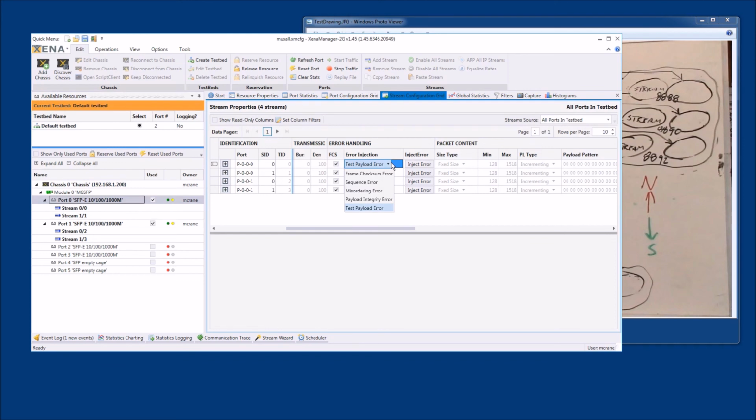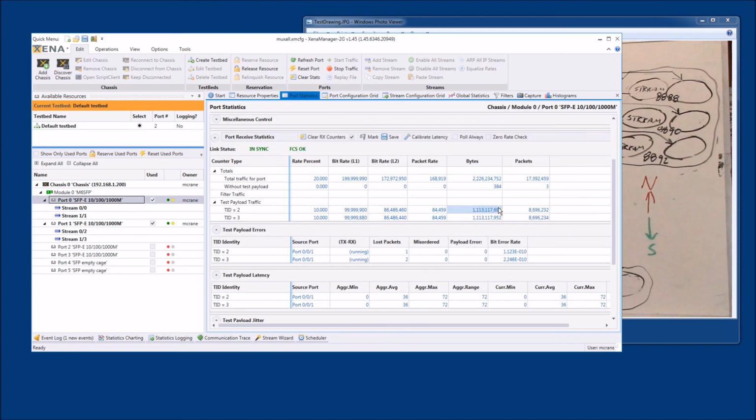Is there another error? Payload integrity error, maybe? Let's try that one. Okay. Inject 1, 2. Oh, here we go. And I don't see anything.